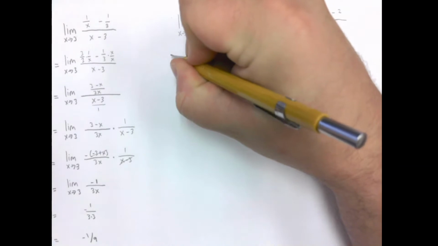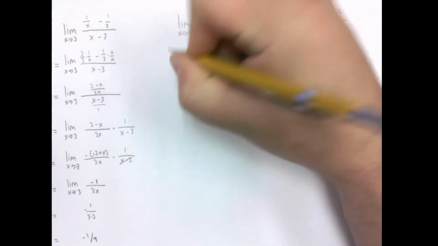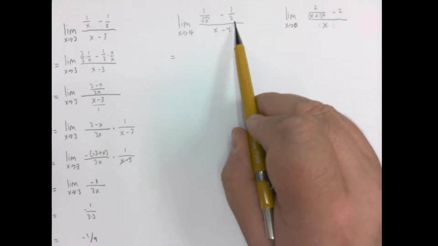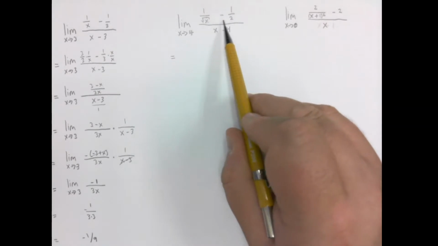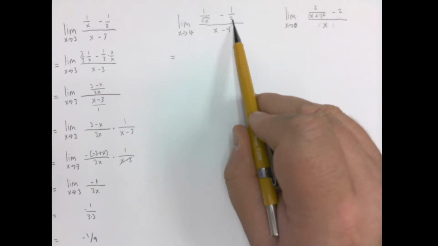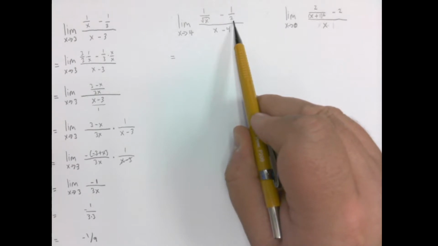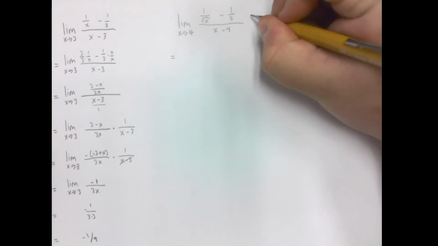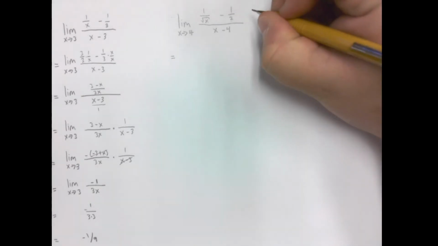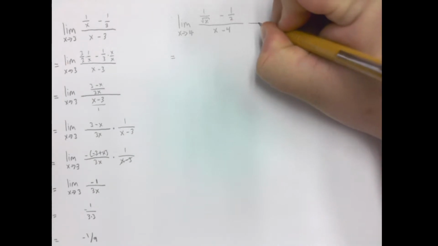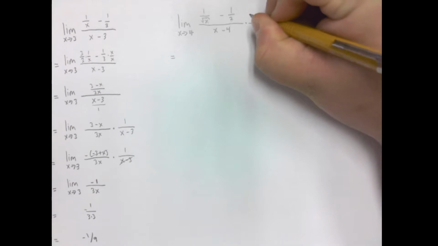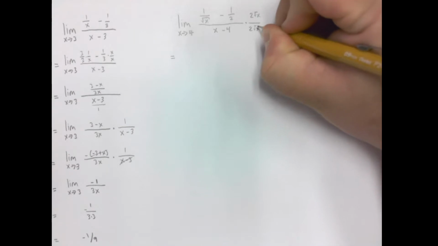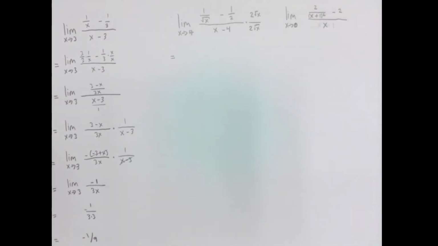Now, I mentioned on the first problem that there was another way we could have started off simplifying, and that is to multiply by the least common multiple of these two denominators. In this case, the least common multiple of these two is just 2 square roots of x. So if I multiply this by 2 square roots of x on the numerator and 2 square roots of x on the denominator, well, okay, I've multiplied by 1.